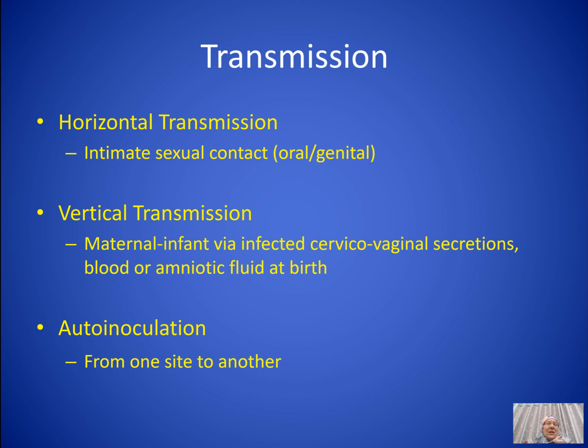So just to complete this part, herpes simplex is not usually a reason to perform a cesarean section unless the mother has a primary herpes simplex infection with florid lesions in the cervical canal. Another way of transmission is what is called auto-inoculation, and this is transmission from one site to another. Typically, it is the finger that touches the site, and then you have another lesion on the finger, and this is called the Whitlow lesion.